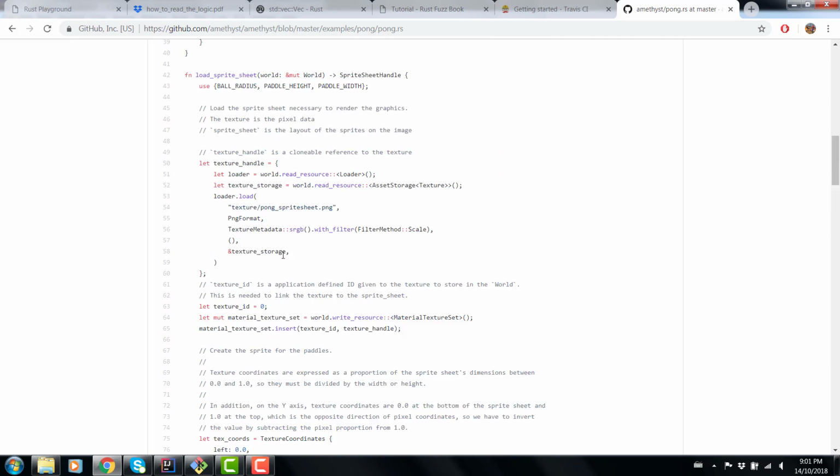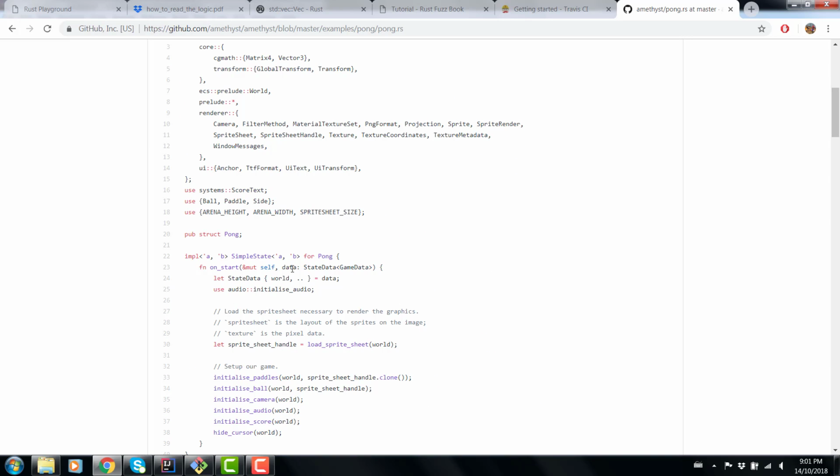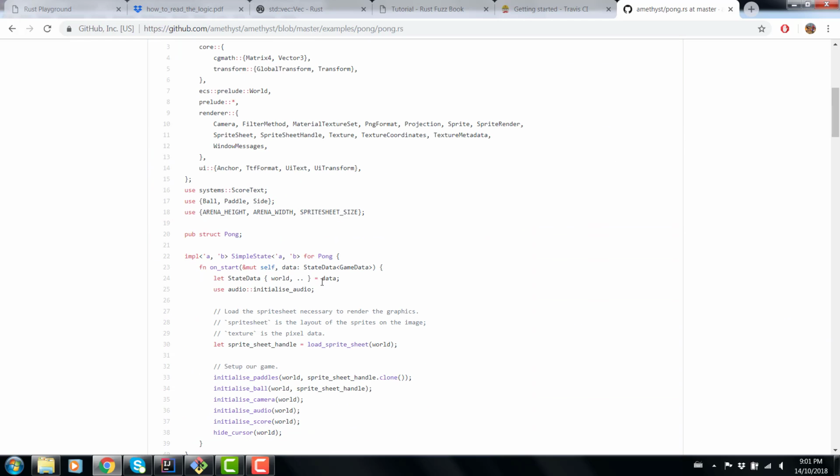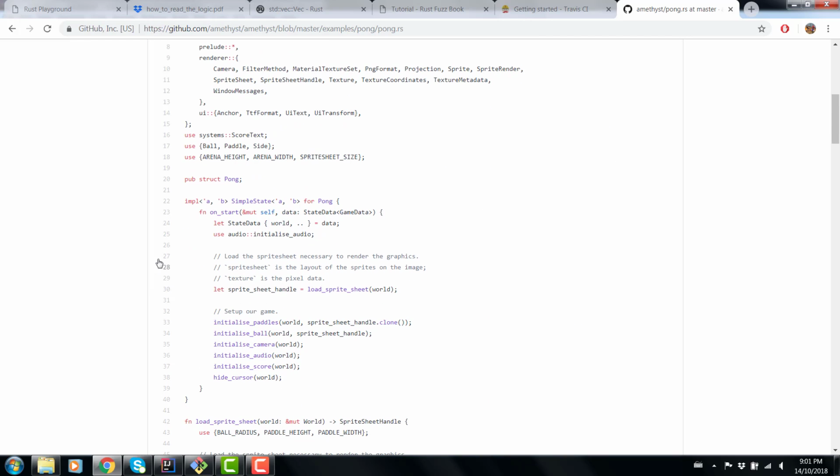Now, what is the other field? I know that they allow not just simple states, they allow the more complicated ones that contain, what was it, state events? And I don't really know what state events are for, because I don't want to commit to simple states only to find out later I should have been using state events. It's kind of tempting to just, well, okay, I guess the way I should think about this is, if I need more than this, I can refactor. It's early enough that it's not going to be a huge problem.